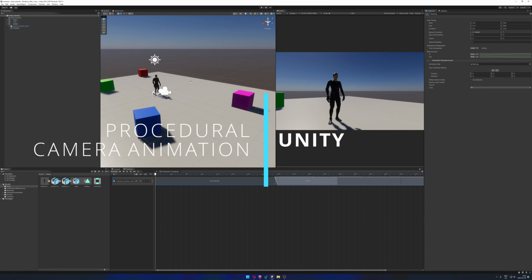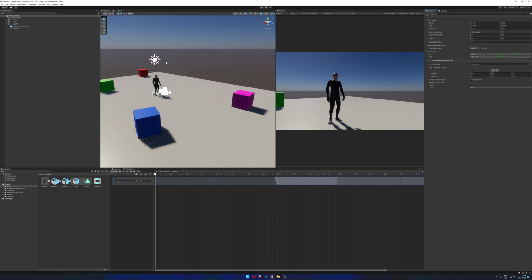This is a quick video on how to animate cameras in Unity using some of the procedural systems available. I'm not going to explain all of the different systems that we have to animate cameras. I'm just going to show the ones that are related mostly to cinematics and filmmaking. There are others available that you can use in games and in interactive applications, but these are mostly for filmmaking, if you will.